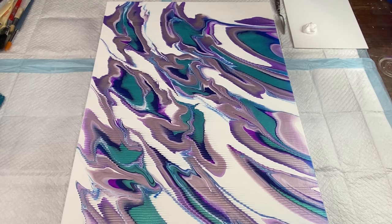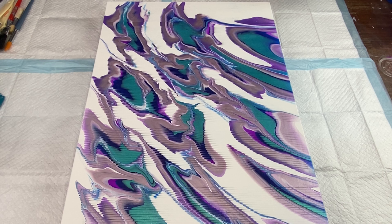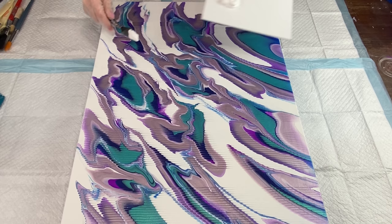And so now this painting I have titled Abundance. It's an 18 by 24 canvas, and this is the second portion. Once the fluid art portion of the painting has completely dried, which took quite a while, at least a few days, I did come back and I finished it, and I'm going to just let you enjoy the video.